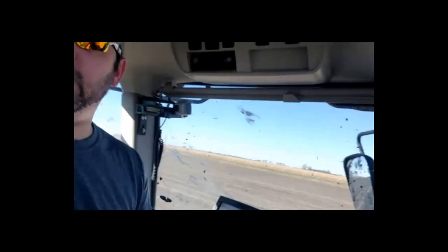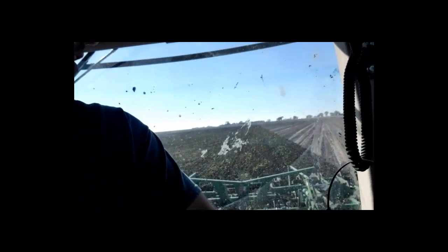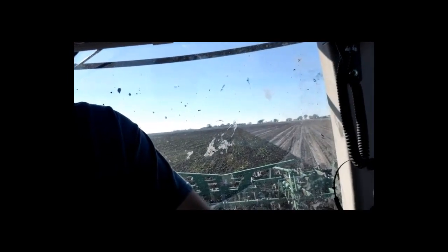All right, guys. We've got a little bit of acreage done out here, but about every hour or two we want to check to make sure our chisel blades aren't broken off or haven't hit any rocks or anything like that. You can see back here that we're still doing a good job. Everything's looking good, but we'll go back and do a manual inspection just to make sure everything's going. So I'll pause this real quick, put it in park, and then go ahead and raise everything up. Then we'll go out and take a peek, and you guys can see what it looks like from the outside of the tractor.